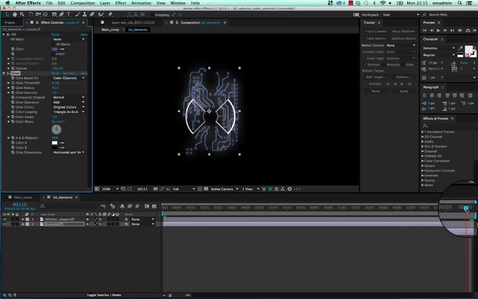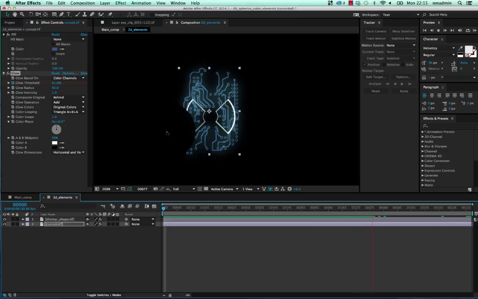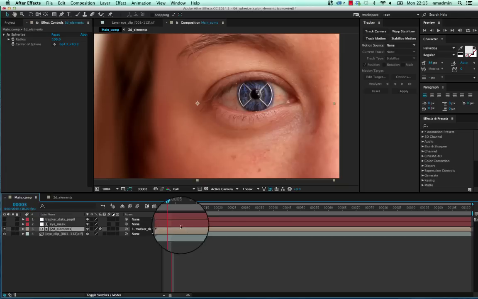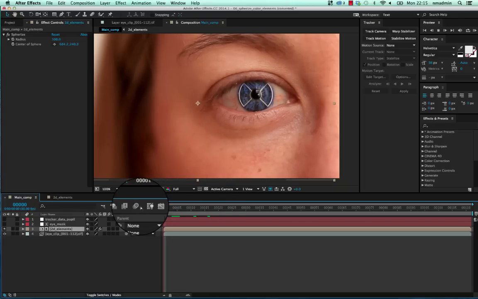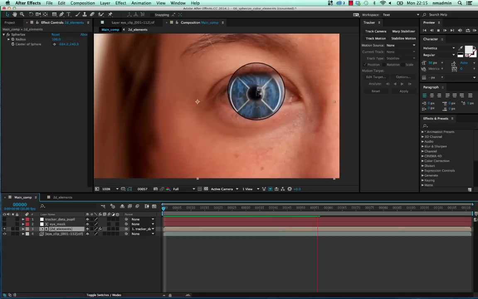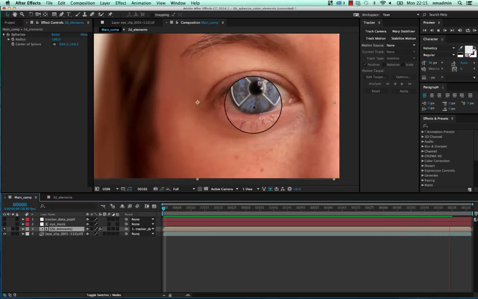So when you're playing it back, what's going to happen if I just play this back? There you go. It's changing, but it's a very subtle effect. So now what I've really done is I've gone on the glow and I've changed the subtlety of it. If I go back and play back the actual main composition, it'll look something like that. So you can tell that the eye is going to change. There you go. So it's changing soon. There we go. Again, it'll keep on changing.